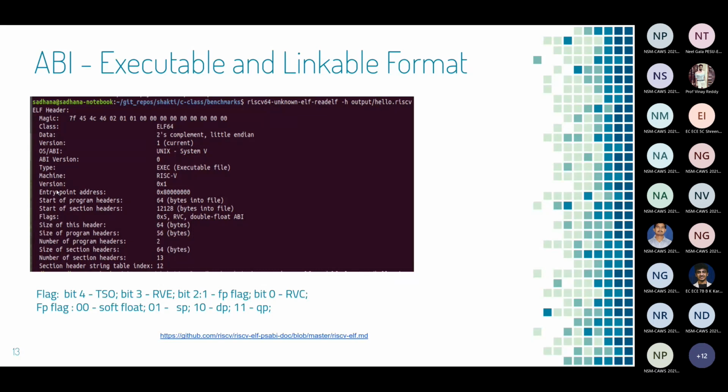The entry point is basically the entry into the program. Once you start executing the program, this is where you have to jump to. There is also other information: the size of the header, the flags, the size of the section header, all sorts of information.